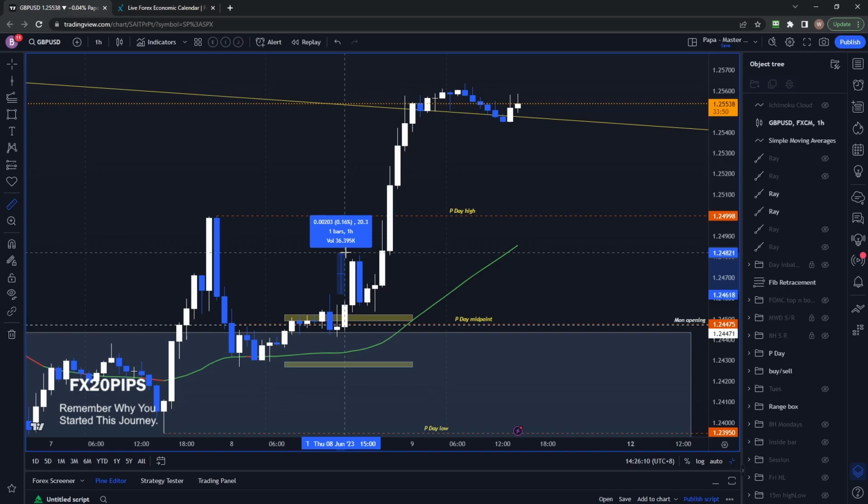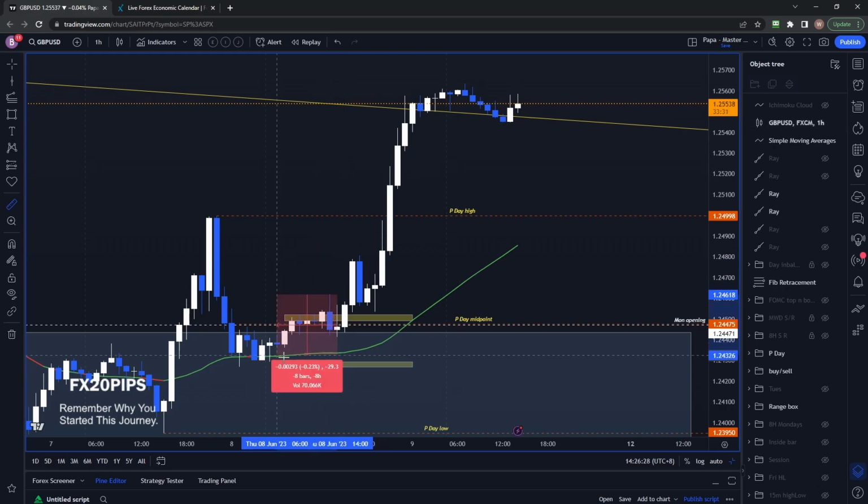Some of you might not like it. Some of you want to have a high RR. That's up to you. But I don't measure myself in the R and RR. As you can see from so many videos, I just trade according to the buy sell zone and then all the fib levels, and the stop loss is just a logical level.